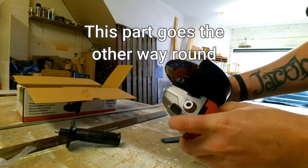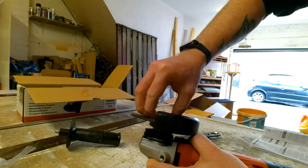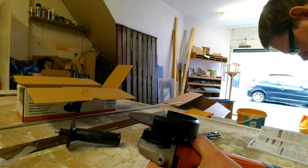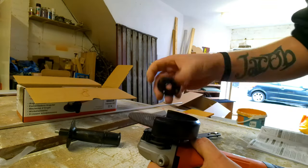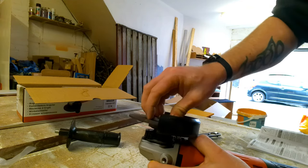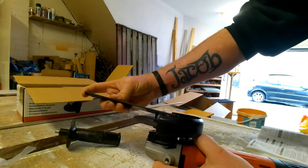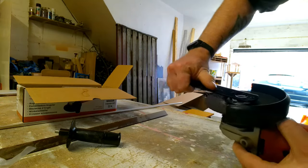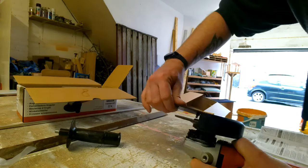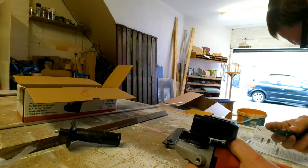Screw that on, press the button, that's not right. Okay, maybe it doesn't go that way. That seemed to tighten all the way down then. Not quite. That wasn't tightening anymore. Surely that's not right. Okay, pretty sure.